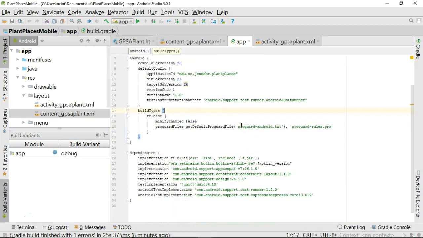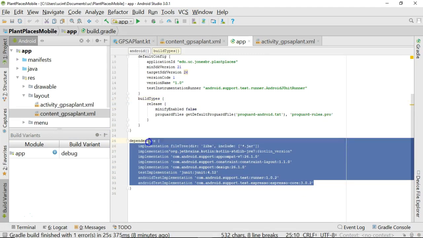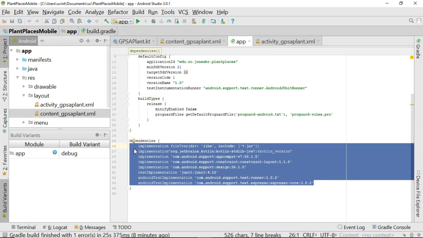Now, if we scroll down a bit in the build Gradle file, we'll see a series of dependencies, and these are the libraries that we say that we want to use in our application. So, as I said, for a basic Android project, you can run with this. But very quickly, you'll find out that you need things like Google Maps and maybe AdMob, and that's in the Google Play Services library, so you'll need to add that.